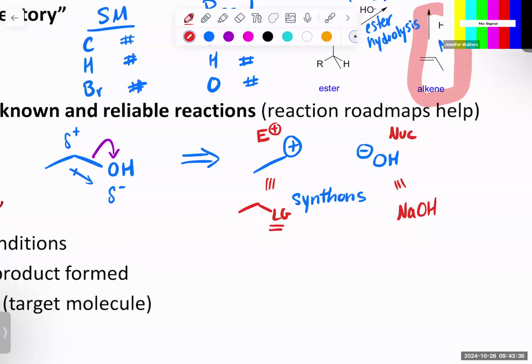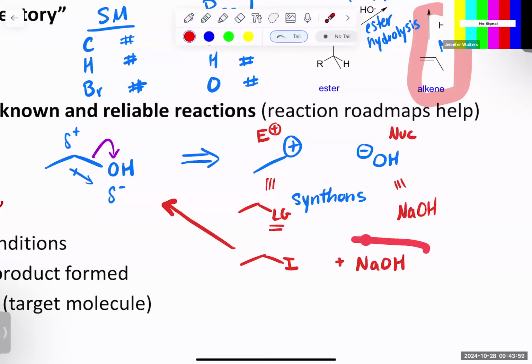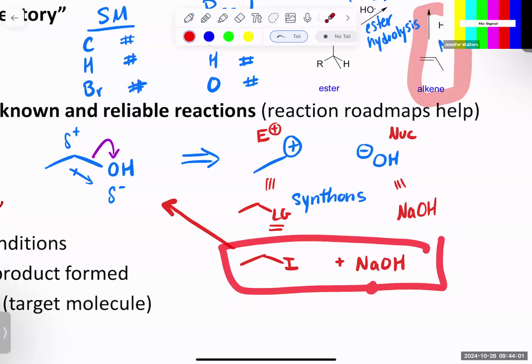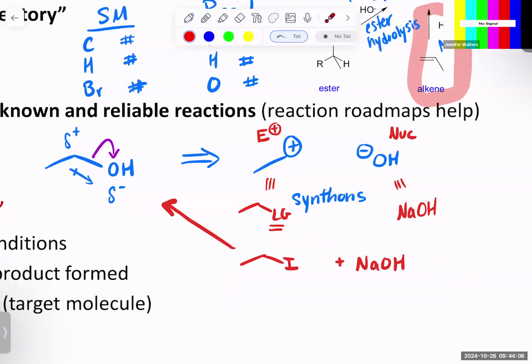And because I wouldn't leave it as a generic leaving group, I'd actually have to pick an element. What's your favorite leaving group? Iodine, cool. This is where I'm saying there are many right answers. So then you're going to say, all right, cool. I know how to take my iodoethane and sodium hydroxide to make that ethanol, right? So that's that general process.